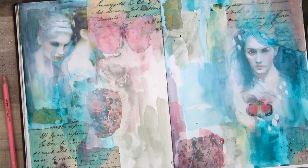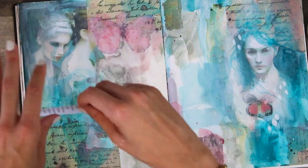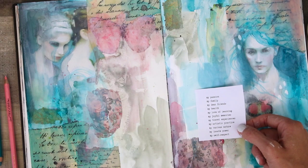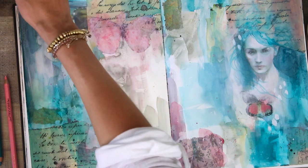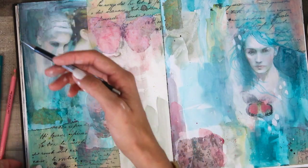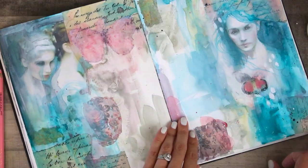Okay, so the next step that I think I need to do is, I've got my list of what I'm letting go of and what I'm holding on to. And I think I am gonna use this text. I'll probably collage it on. But I think first, as a layer of pattern, I'm gonna write in by hand the list. And then I might go over it to soften it.